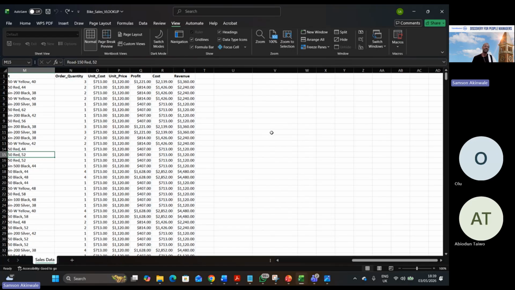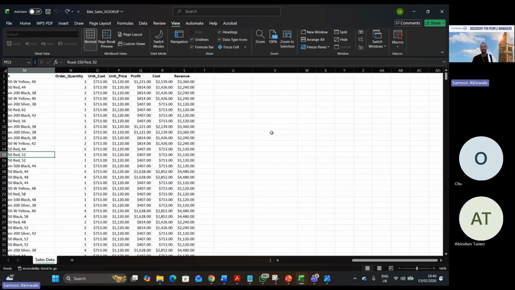For instance, I use VLOOKUP a lot in dealing with payroll. So for instance, I've done the payroll for this month, then I want to do payroll for next month. Even if my staff strength has changed in the new month, meaning I will add the new entrant into the payroll, the existing bulk of payroll are people who already exist in the organization, and I did payroll for them the previous month.